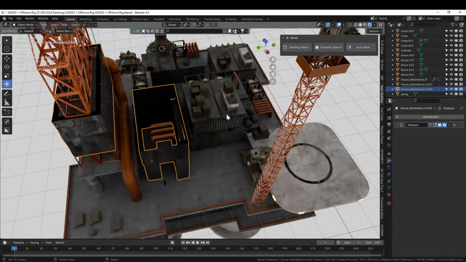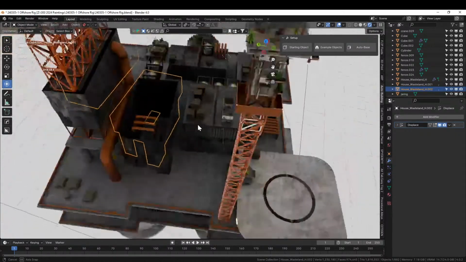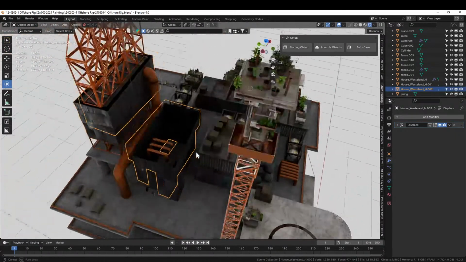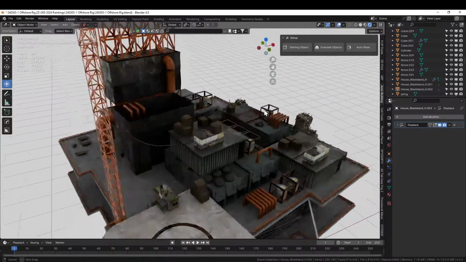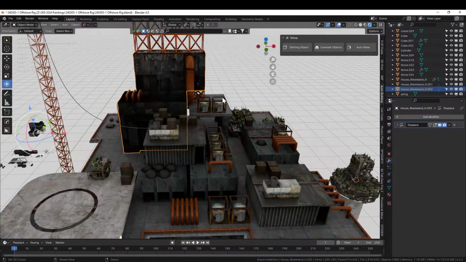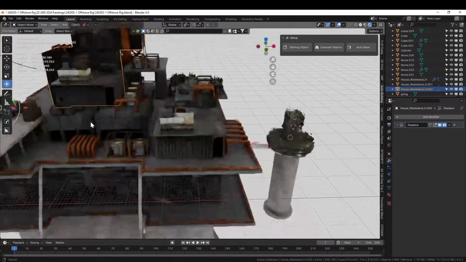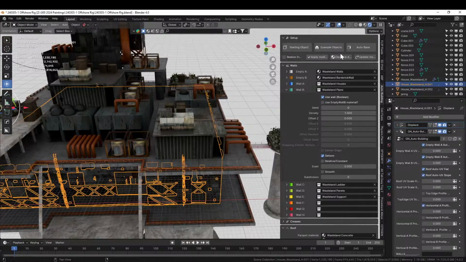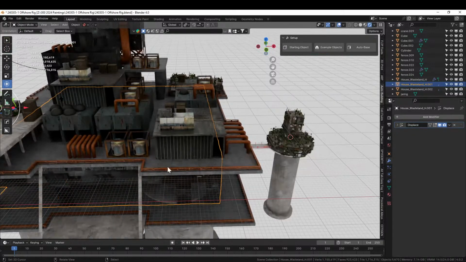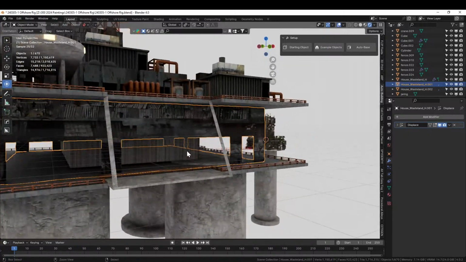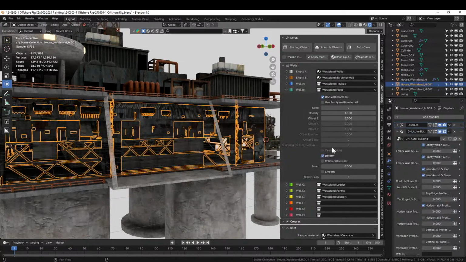Apply modifiers. Did it work? Looks like it did. I think we lost anything there. That one worked. This one, apply. That one didn't work. What happened there?